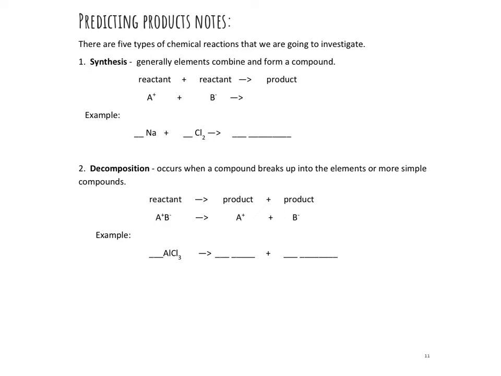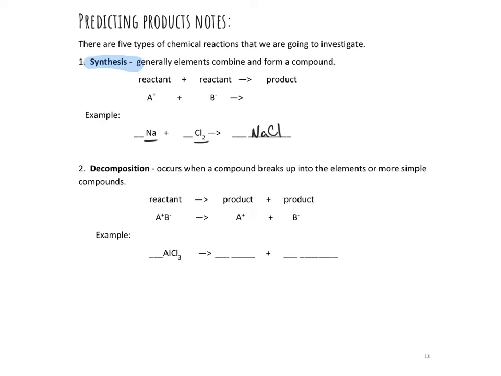The first type of reaction that we learned was synthesis. And synthesis was we're taking two things. Here we're going to just use two elements, and they're going to combine to form a new compound, and it's just going to be one of them. You're taking two things, putting them together. So our example here is sodium and chlorine, two elements. And synthesis says they're going to come together. So it's pretty easy to see that them coming together looks like NaCl.